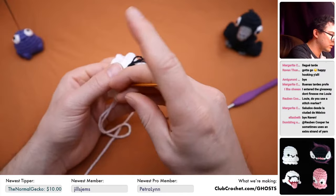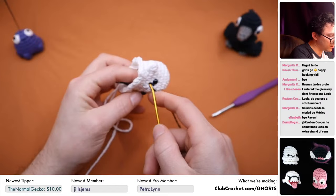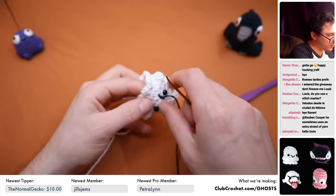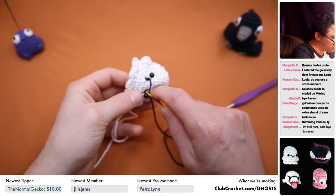Let's try it like this. We're gonna go with that, up through that one. We'll go under that, over, under this one, and then back down. Let's see how this goes.